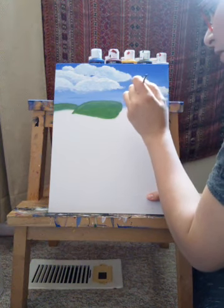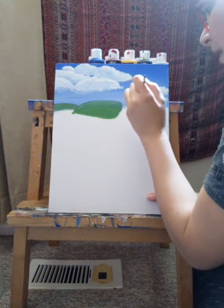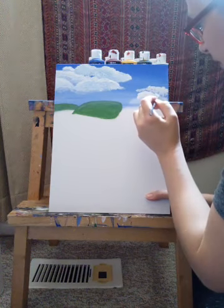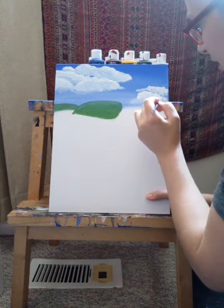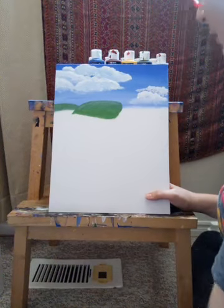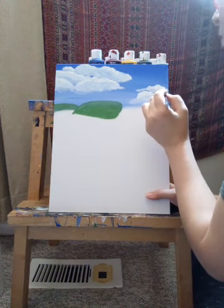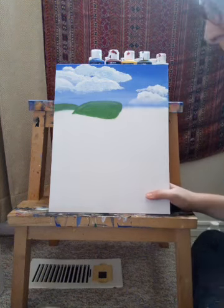And I also learned that you just have to let go. Don't try to make clouds, just make smush patterns with your white in your beautiful blue sky. And you're good. Think about color and pattern. Don't think about what it's supposed to look like. Just have fun with it.